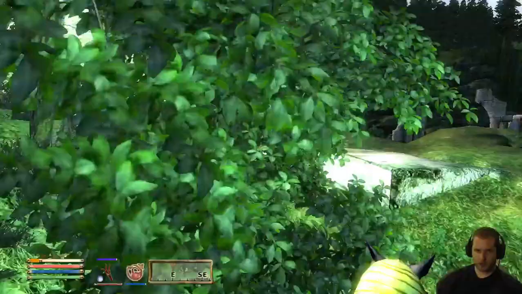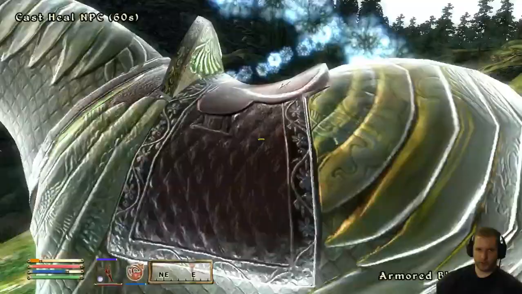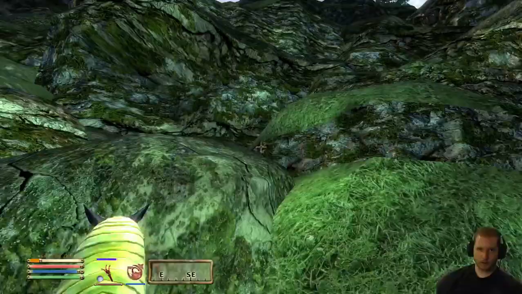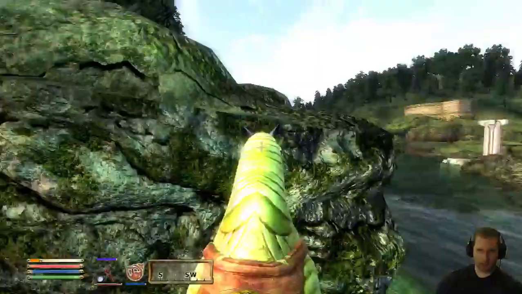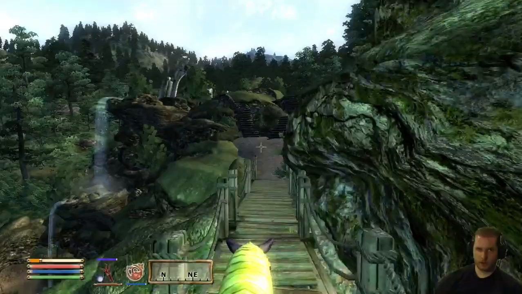Oh, it's over here. Okay. Alright, let's get off here. Oh, our horse is really hurt. We need to buff him up. There we go. Can we climb this with our super horse? It's not looking like it. What if we climb this way? Oh, it's a road. Holy shit, it's a road. Okay, let's follow the road. Follow your road!